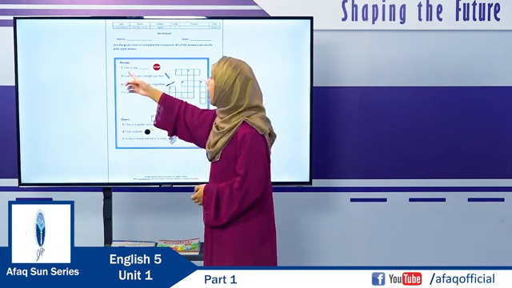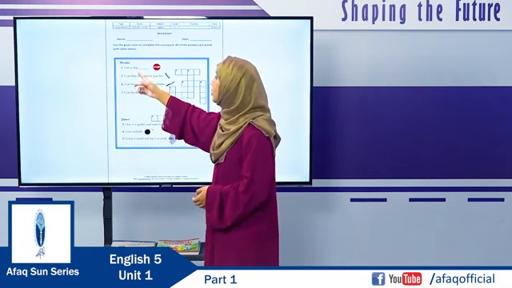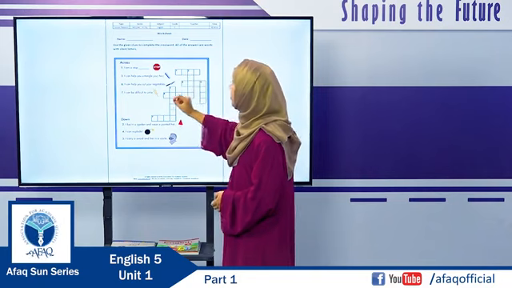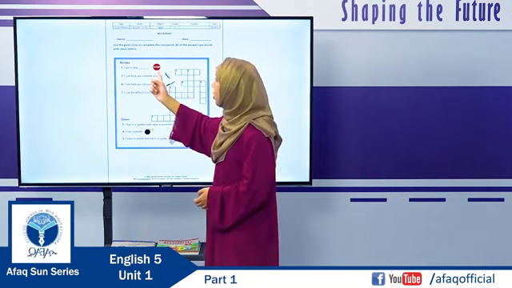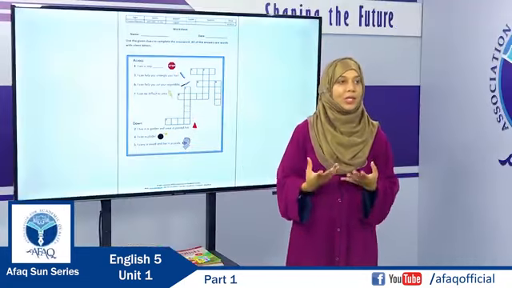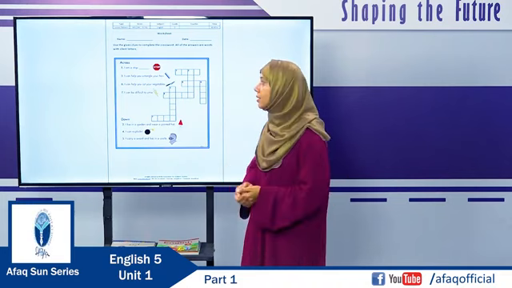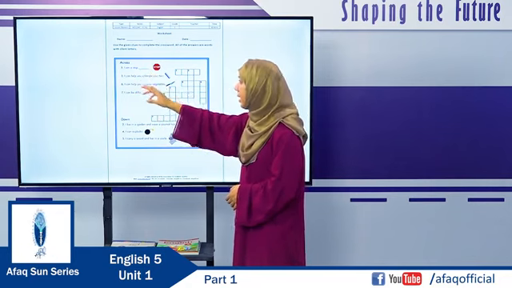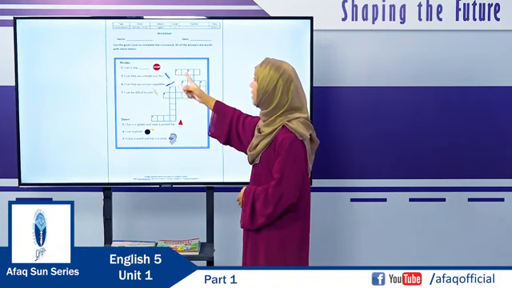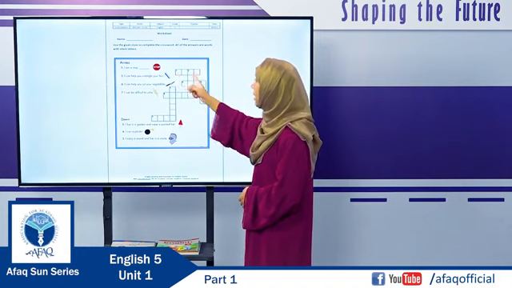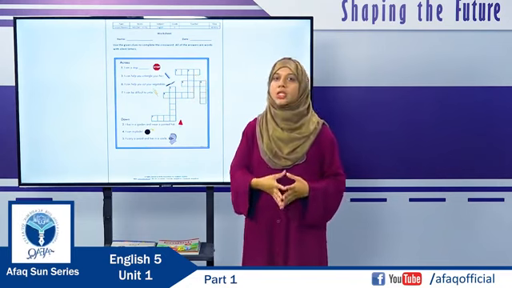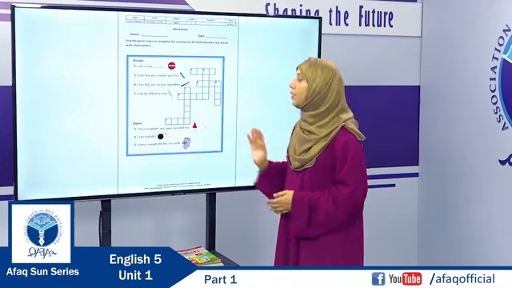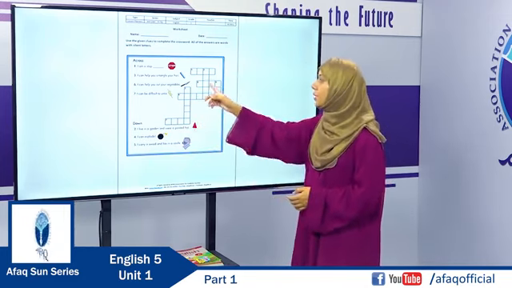You have to guess the word that fits this blank and write it in the squares. The answer is a stop sign — we can see signs like this on the road. This is a traffic sign that says stop. The word that goes here is 'sign' — S, I, G, N. Which letter is silent in this word? G. Very good — G is silent in 'sign.' In the same way, read all the clues and write the relevant words in the squares of this crossword.